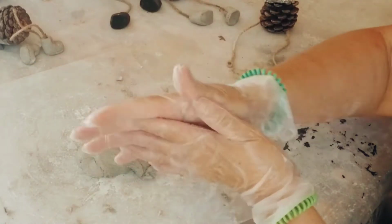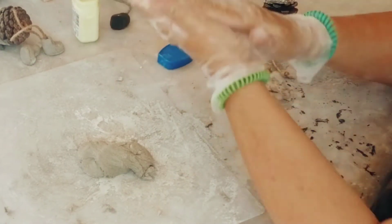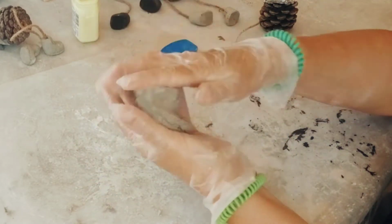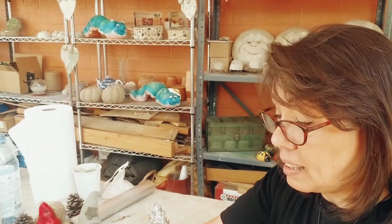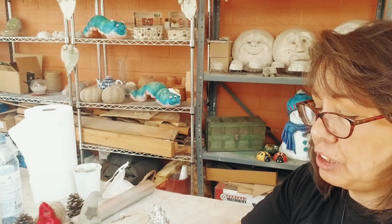Those are coming off. A little petroleum jelly or lotion on your hands at this point to continue kneading it. Very nice. But at this point, ooh, that mask is hot. You can take the mask off. You could take your gloves off if you want to. You can use lotion or petroleum jelly on your hands, or if your gloves are still nice, you can use your gloves.